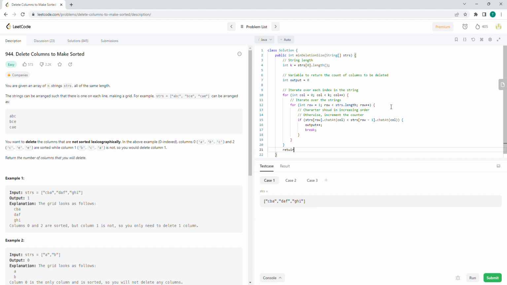Once we have iterated through each row for each column, that means we've gone through the entire matrix, and we have incremented the output whenever this condition is true. So when we exit that loop, we just return our output.